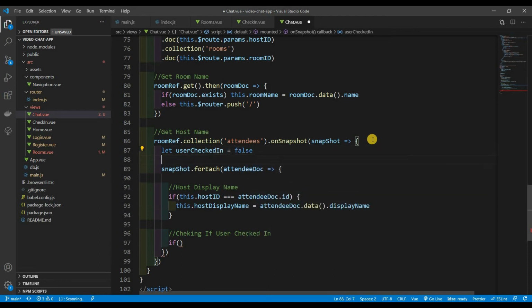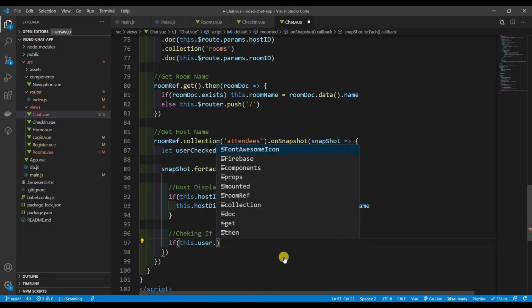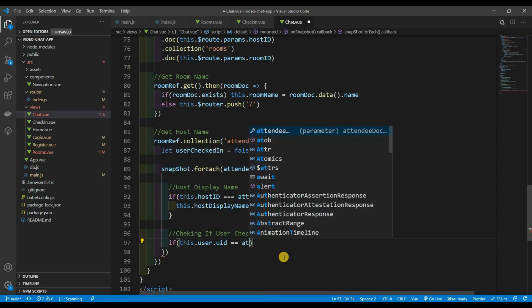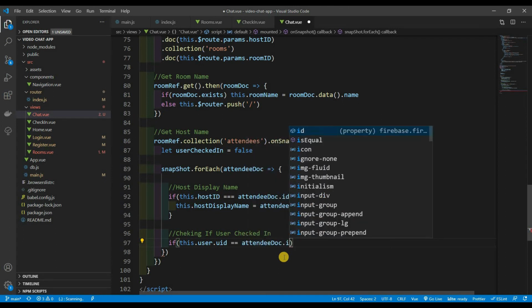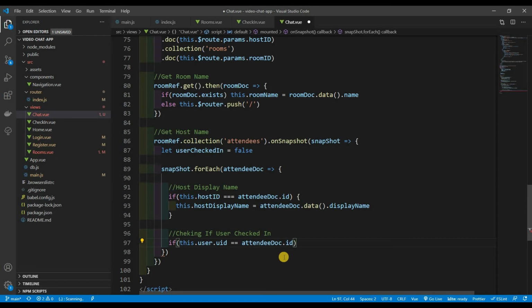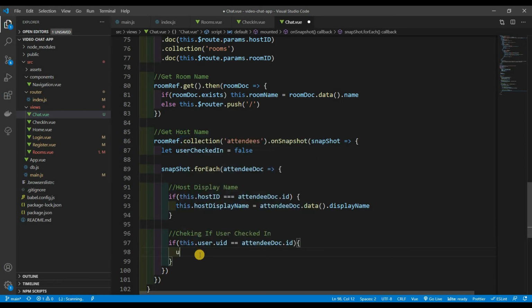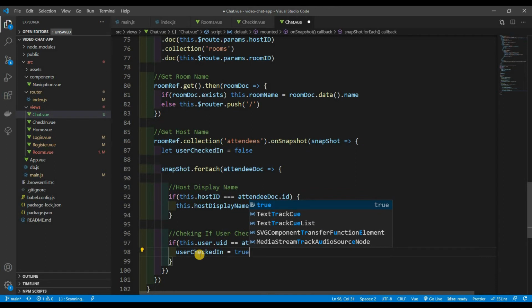Okay. So now we're gonna say over here, if this.user.uid equals the attendee doc.id. So that means that if the user that's trying to get into the room is inside of the array, what we want to do is set the user checked in equal to true.